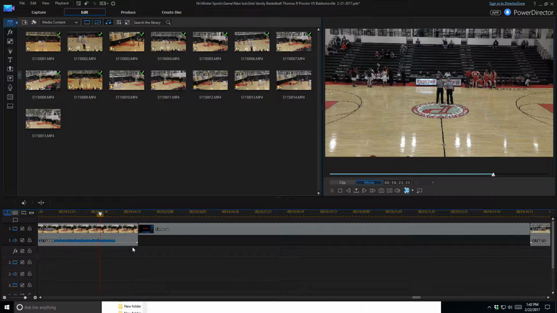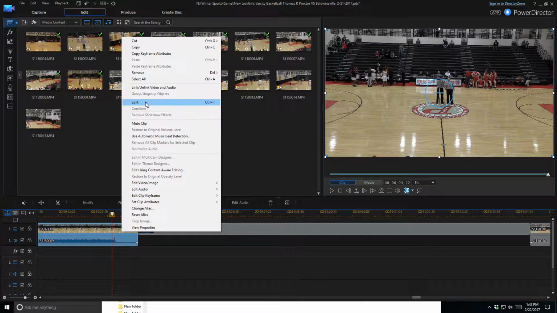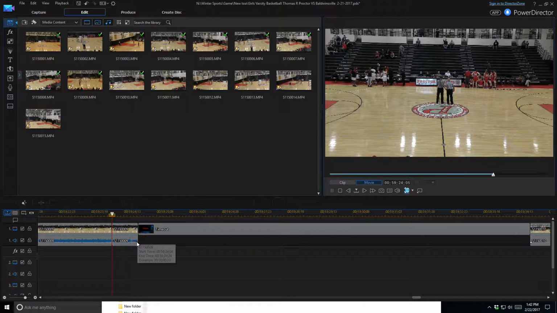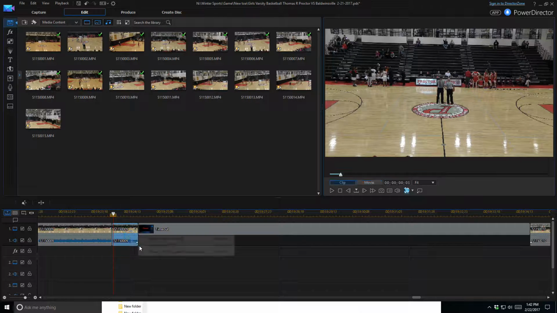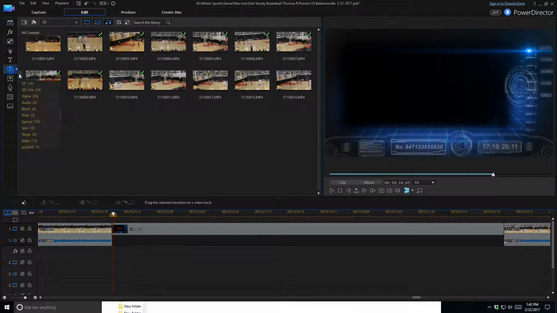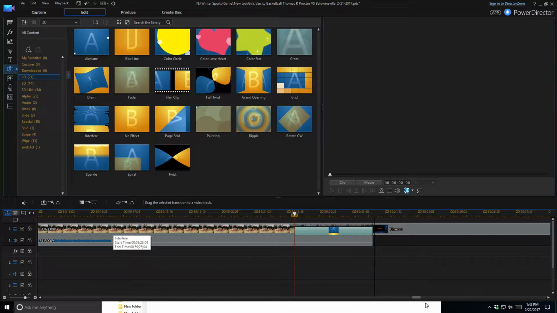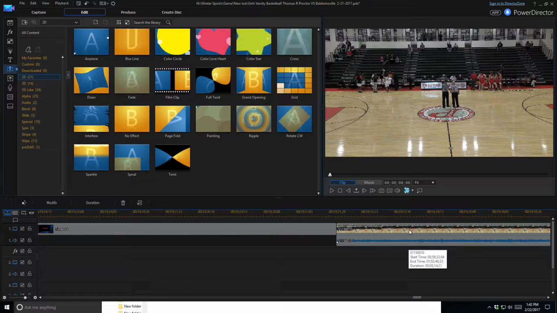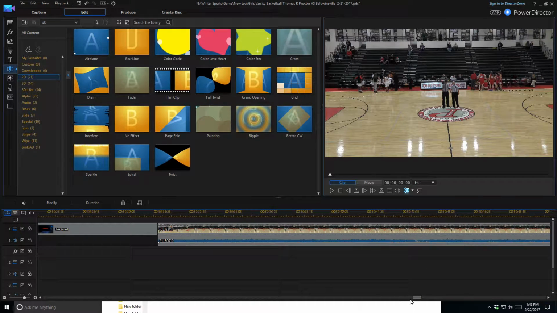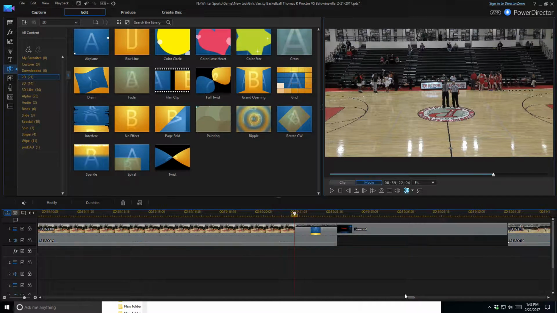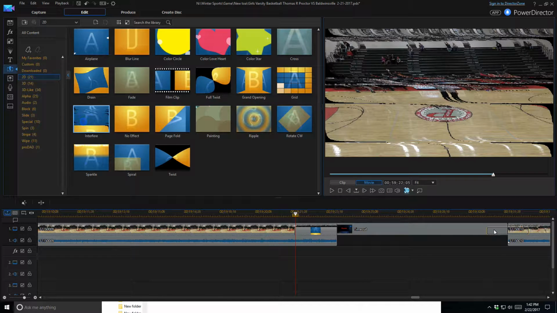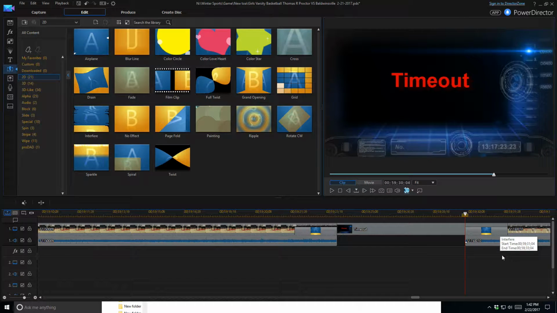Doesn't look like it's videoing all the way to the end, so I don't know if that's just my camera not working. Yeah, there's a click. So we're going to move. You can see all these are the interference. All these clips are going to be long. Okay, here. And then we'll add the interference on the other side.